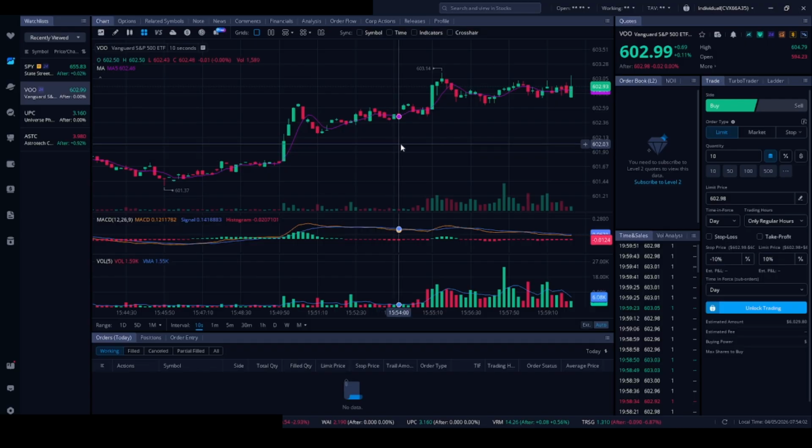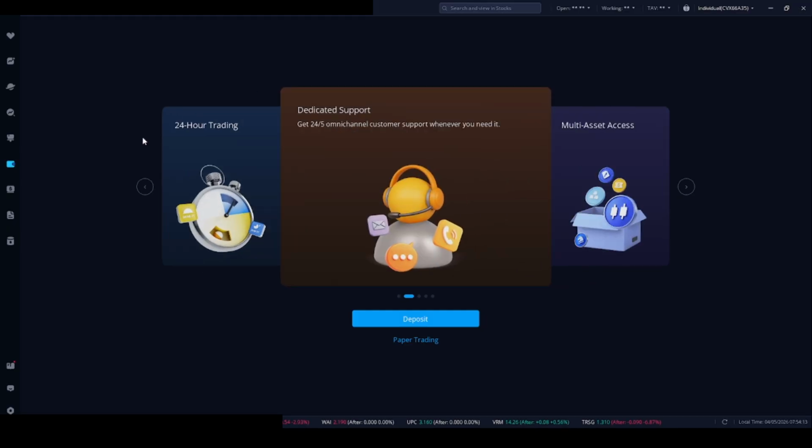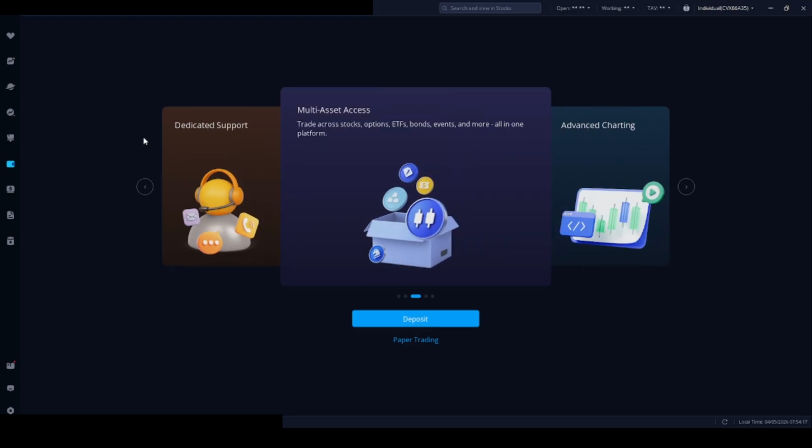After setting up your account, the next step is to deposit funds. Webull allows you to transfer money from your bank account directly into your Webull account. Go to the Account tab and select Transfer. Choose the amount you wish to deposit and follow the prompts to complete the transaction. Ensure that your funds are available for trading before proceeding to purchase Bitcoin.